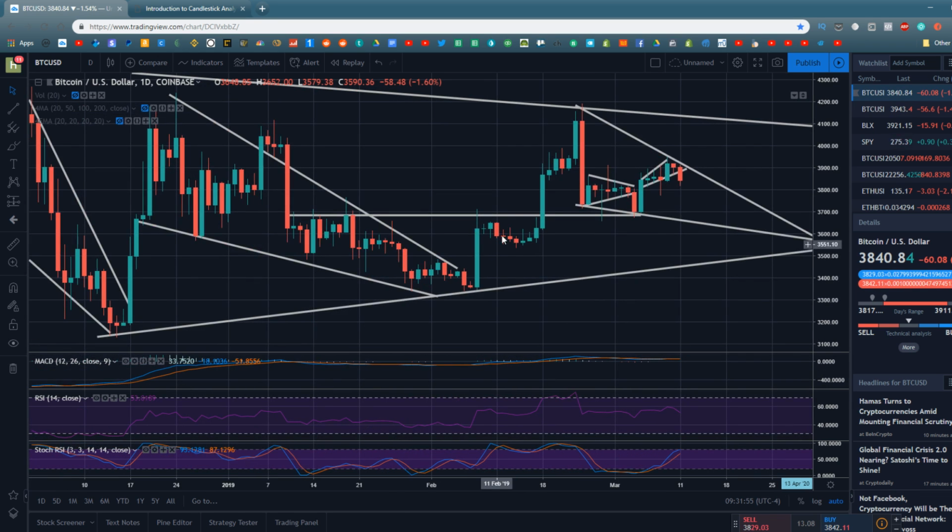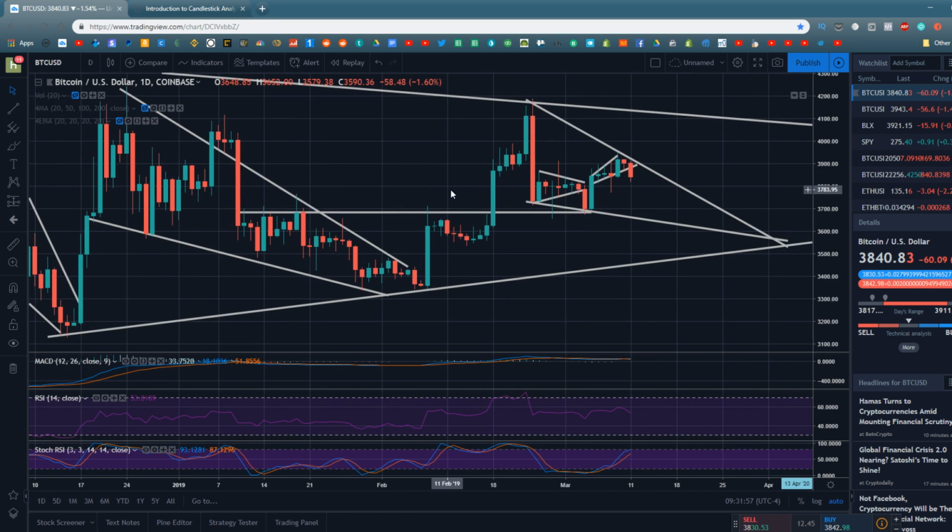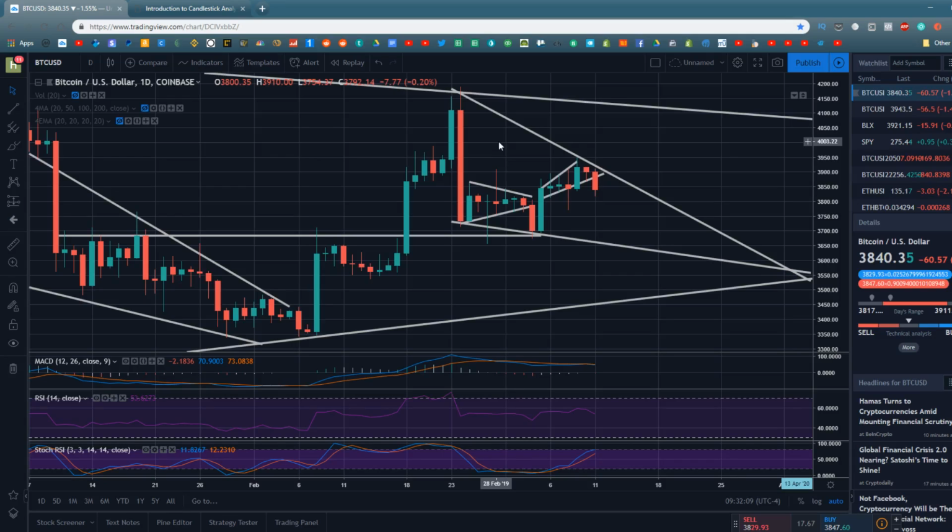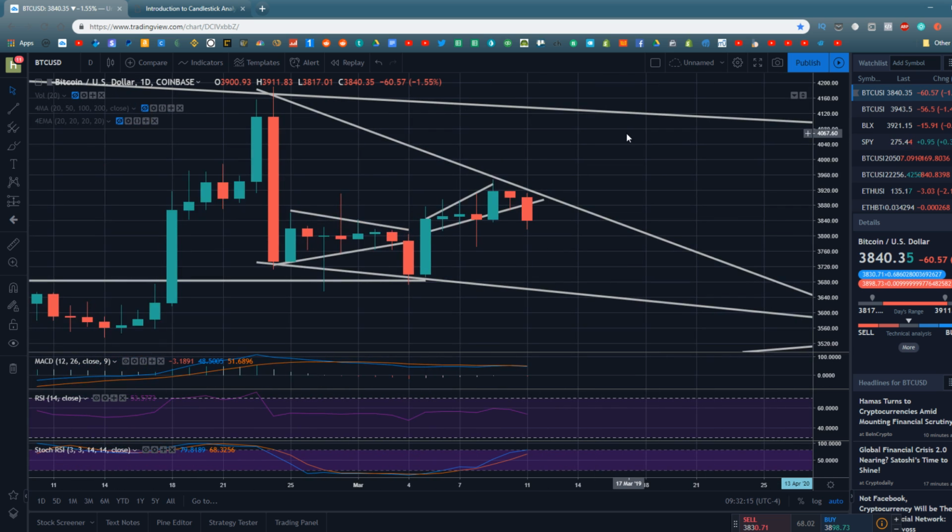So the stochastic RSI and the MACD right now are looking slightly bearish. I wouldn't put them at full-blown level 9 extreme crazy mode bearishness or anything. I'd put them at maybe level 2, level 3, a little bit of bearishness. It could turn bullish if Bitcoin bounces, but pretty bearish. Not level 9 extreme bearish crazy mode. Monster truck bearishness. It's not that kind of bearishness. It's just kind of a little bearish.